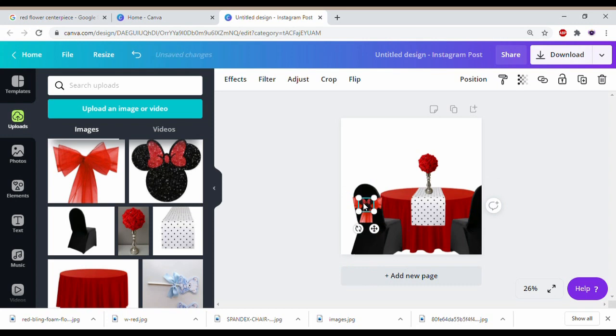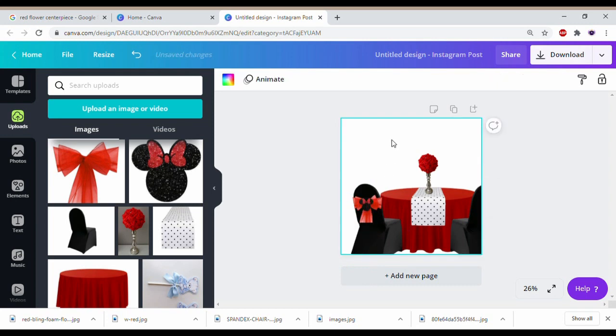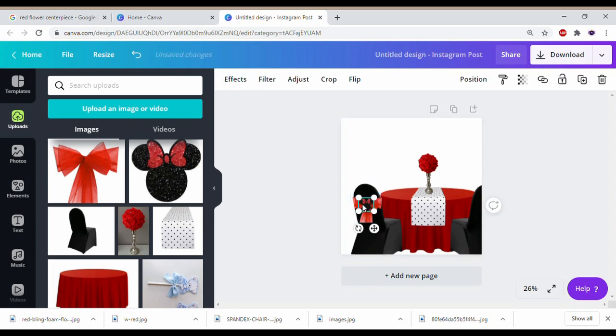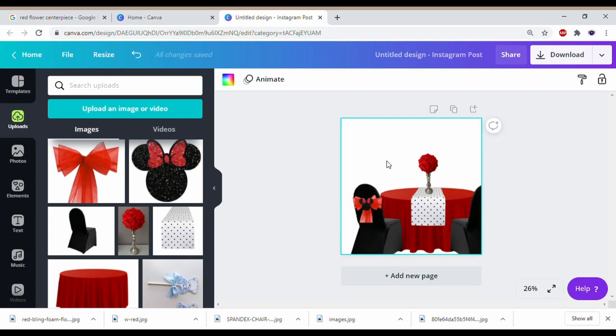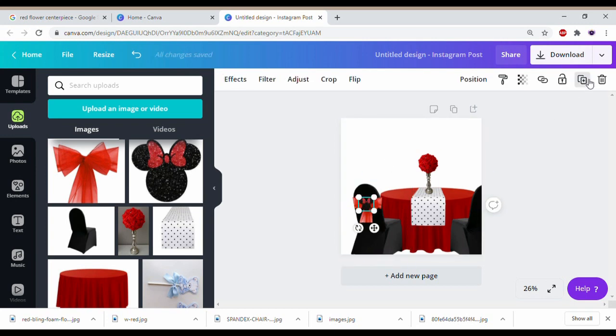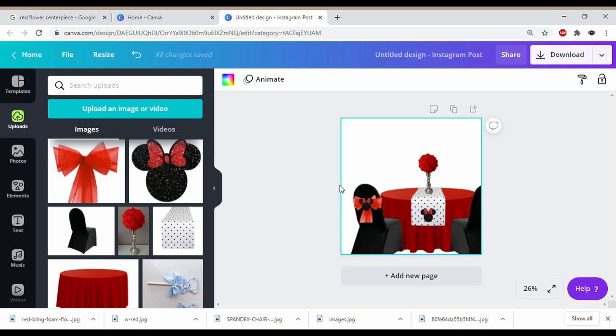You can layer your images, so you can push things back, bring them forward as you'd like to make it look the way that you want it to look. And then you can duplicate them and put them in other places. You can put it on the centerpiece if you wanted to add a Minnie Mouse to your centerpiece, or just move it around your layout, see what looks good. If you guys have a Cricut or a Silhouette, you can always silk screen it or add vinyl to your runners.